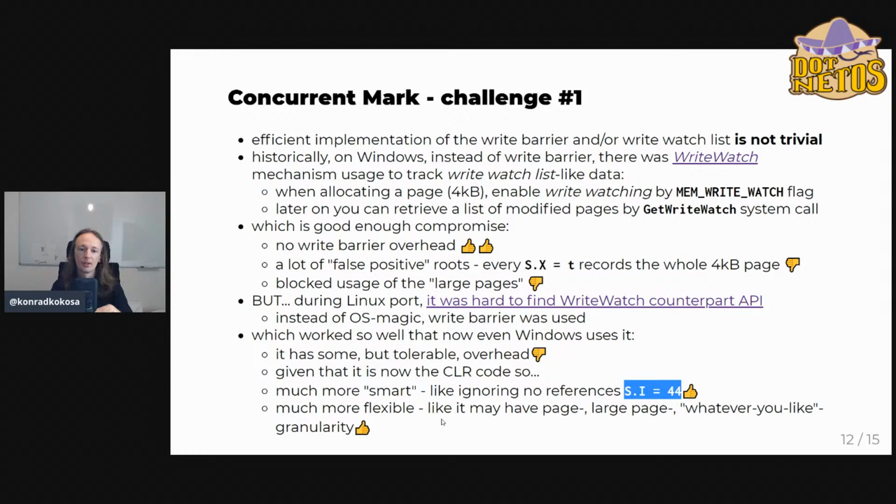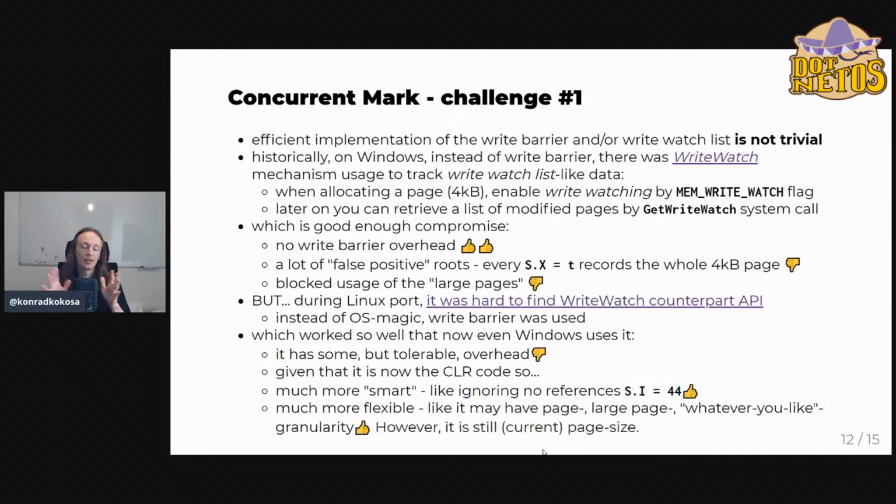It is also much more flexible, and we have bigger granularity. We can modify the granularity. For example, we can use sparse pages, normal pages, large pages, whatever we like, and still you have a programmatically maintained WriteWatch list. They are now separate concepts. We don't tie the concept of WriteWatch with the concept of the page itself. And that also helped to introduce the large page support for the .NET runtime, which has been added in .NET Core 3.1 as far as I remember.